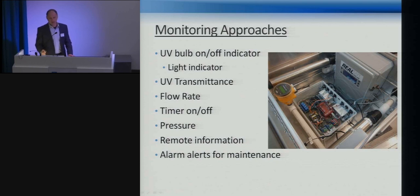But most systems are designed to be fairly fail-safe in that they only let a certain flow through, and they have an indicator that the lamp is on, and they design the system for the end of lamp life. And if you follow the maintenance schedule by replacing the lamp at the intervals requested, such as once a year or once every 10,000 hours of use, then they're pretty much fail-safe to use, as long as the lamp is on and you're having electricity to the system or you have your solar system working.